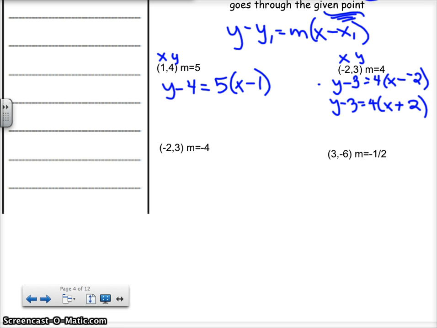I'm going to have you do the next one. Okay, so again, we just utilize the formula. First off, identify my x and y. y minus the y I'm given is equal to my slope times x minus the x I'm given. The only thing that's going to turn to plus is x minus a negative 2. You have to rewrite that.